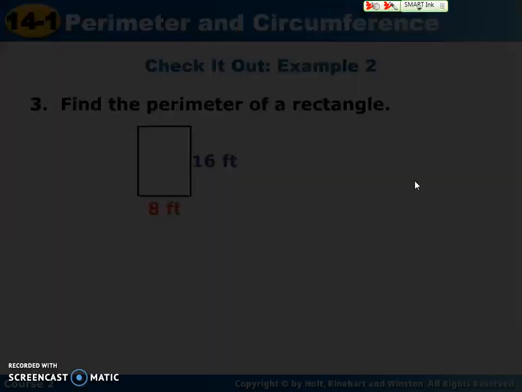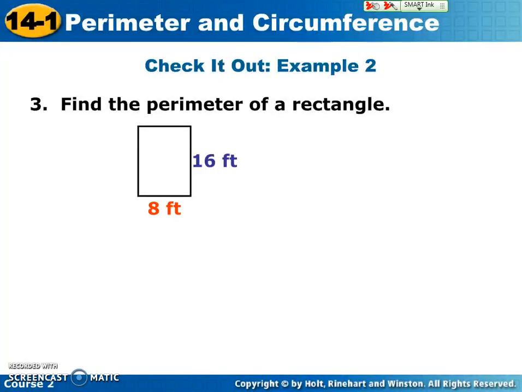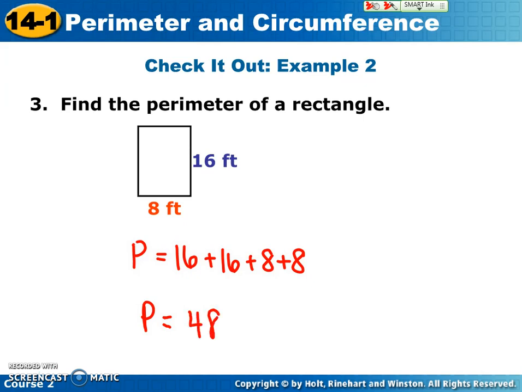Fast forward. All right, here's our rectangle. This time we have 8 feet by 16 feet. Go ahead and draw this for our last one there in that tab. And we're going to add them together. Okay. And again, our rectangle, we know the sides are the same, opposite across from each other. Add them up, we get 48 feet. My little skinny 8 there. There you go. Okay, so that's perimeter.